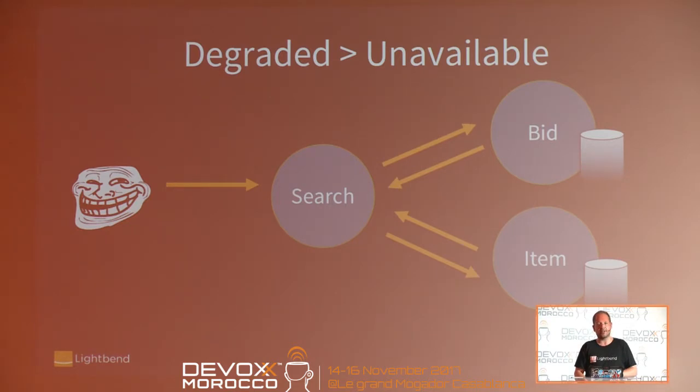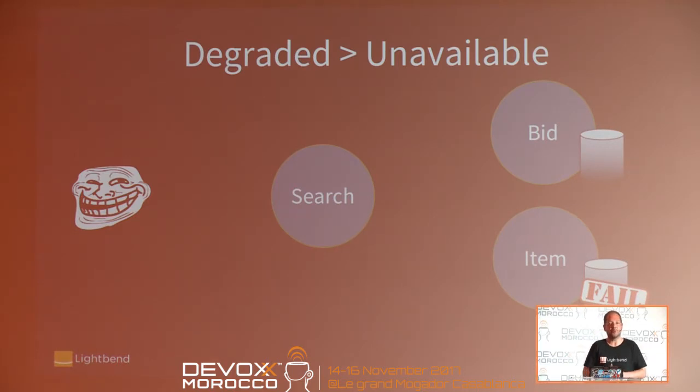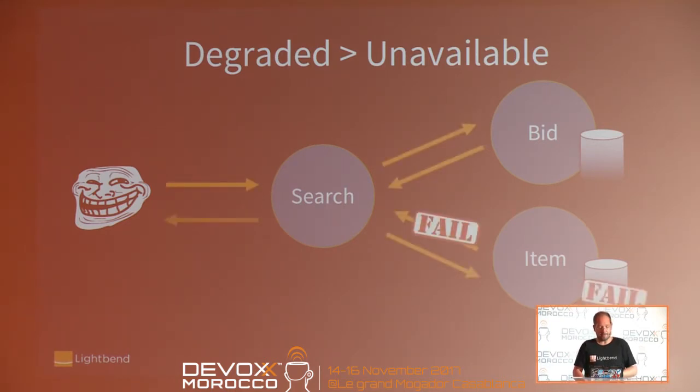And both services, both bid and item service, return the information back to the search service. And if everything works fine, this thing is as smooth as it could go, right? But what happens if something breaks? For example, the item service, which displays all the individual descriptions for the particular item you want to bid for. How do we want to handle that failure?